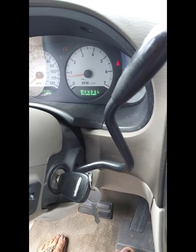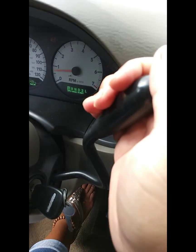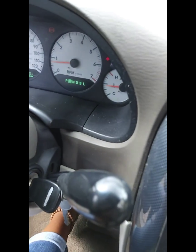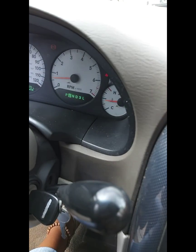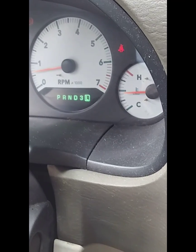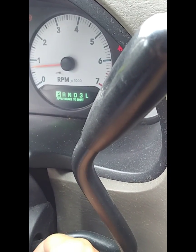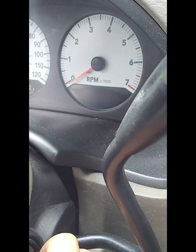Alright, it's been about 11 minutes, still no check engine light on. Now I'm going to run it through the gear cycles. I'm going to press on the brake, put it into reverse. I'm going to set it here for the 10 seconds. I'm going to go through all of the gears. Okay, we're on the last gear. Put it back into park. Shut her down.